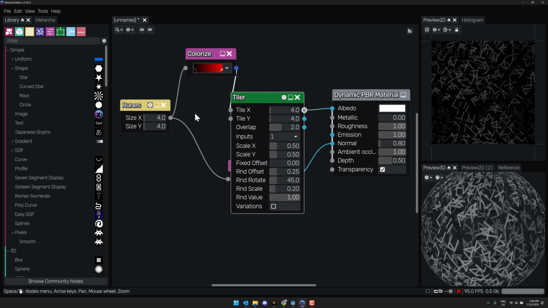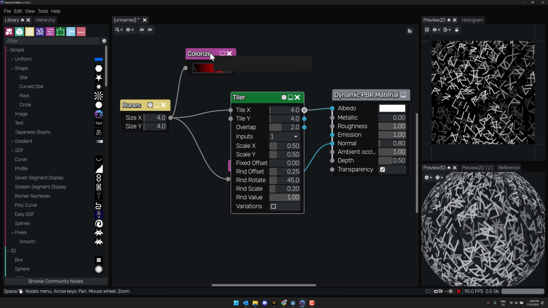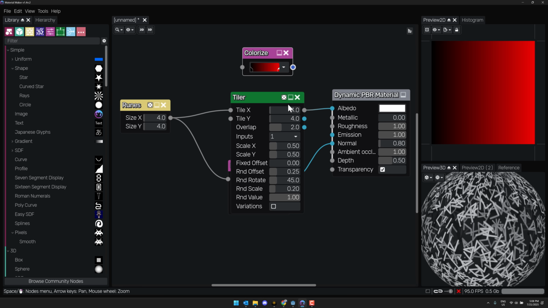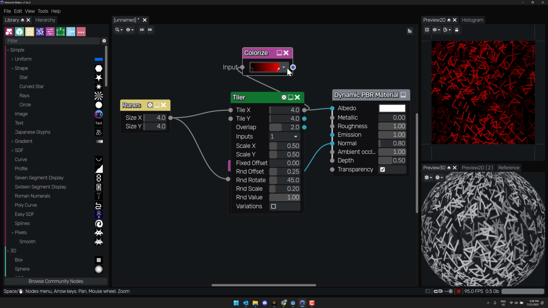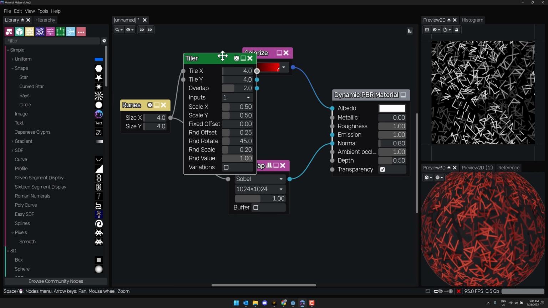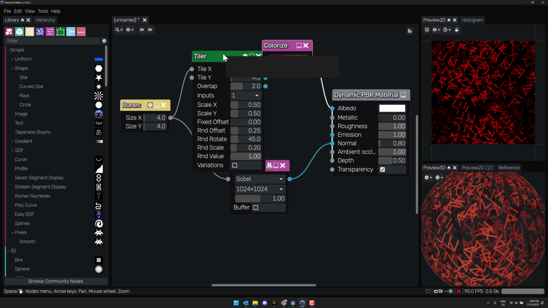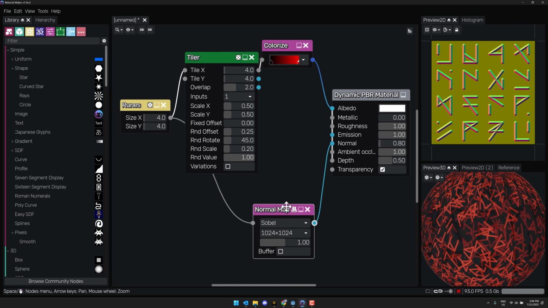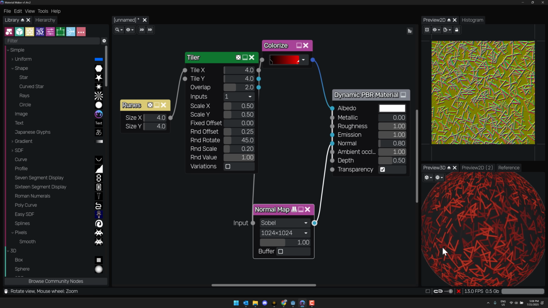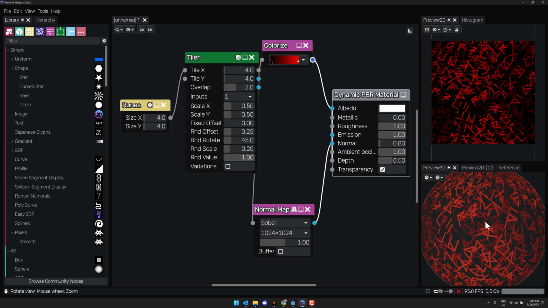You can see much different results. Now, interestingly enough, I have to move the color to the opposite side. I'm not 100% certain why this is the case, but it is. So here, if we want that to display with the colors, there we go. Now, of course, your normal map is still using the old results. So you probably want to take your normal map over here and instead pin it to the generated tile result here.